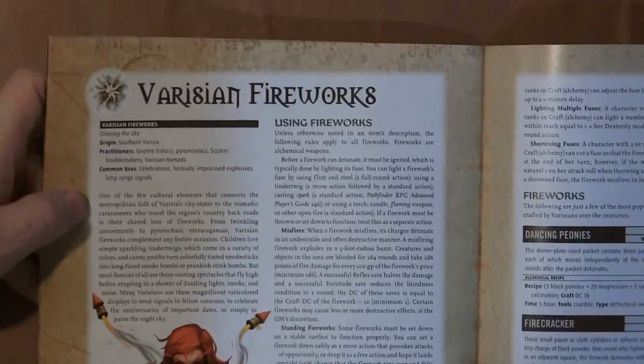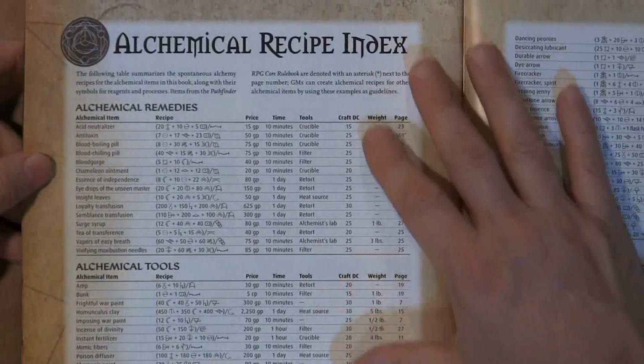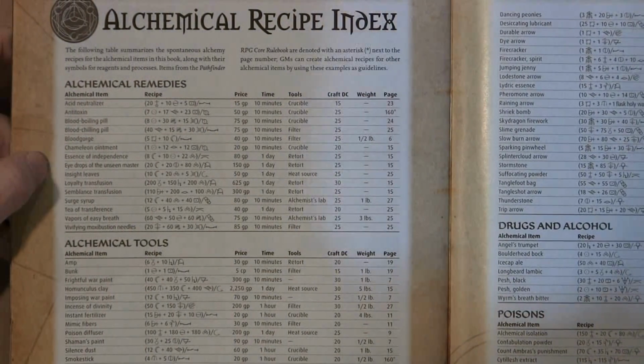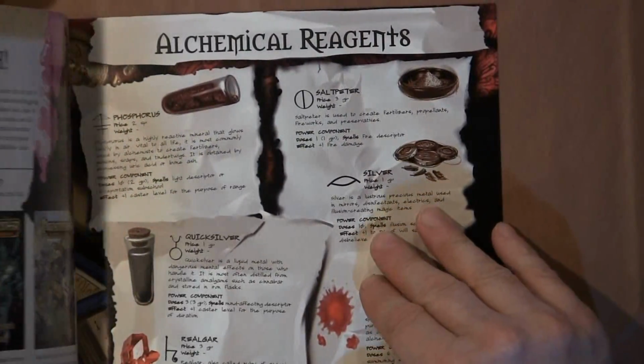And of course, well, hey, look at that, we've got fireworks. And then on back you have all the different recipe indexes. All the recipes and remedies are in the index, along with tools, weapons, drugs, alcohol, poisons, and then on the very back you have more regions.